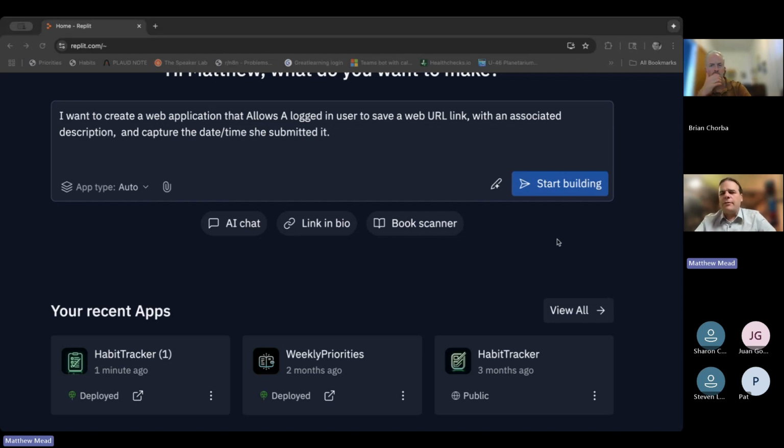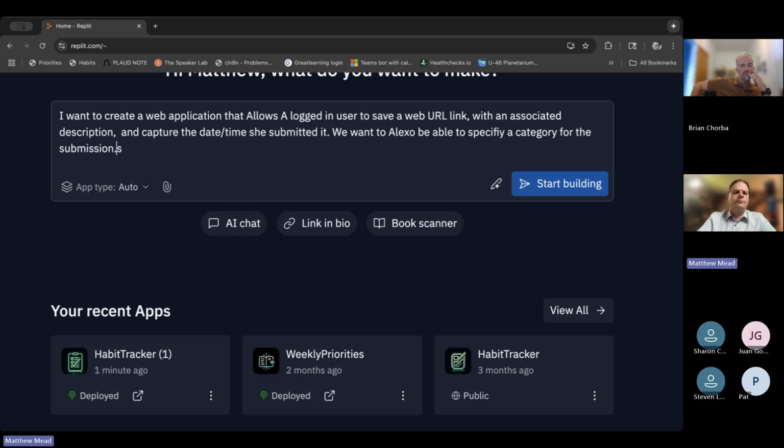Okay, that's sort of requirement number one. This is about as exciting as watching paint dry, is it not? So now I'm going to go back to the chat and I'm going to look here real quick. So that's the URL. Okay, so search. Okay, one other thing. We want to also be able to specify a category for the submission.